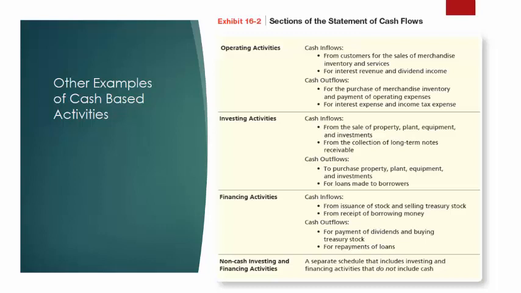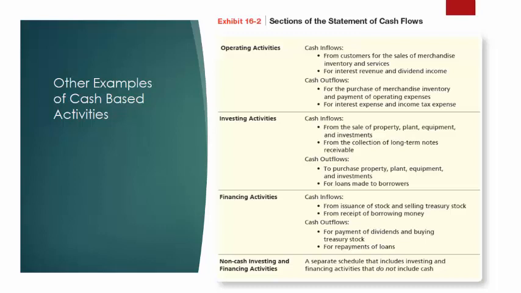getting the cash. And if you issue a notes receivable to another institution, you let them borrow money and they pay you back in the end, that would be a cash inflow when you got that repayment. Cash outflows, typical to your non-current assets that would show up in the investing activity section, are the payment to purchase property, plant, equipment, or investments, and also to repay any outstanding loans you would have to a bank or a mortgage broker.